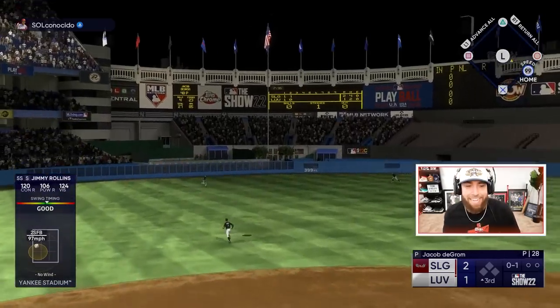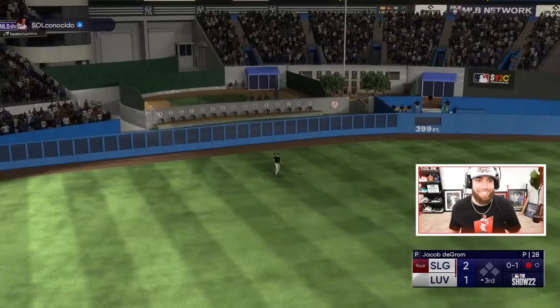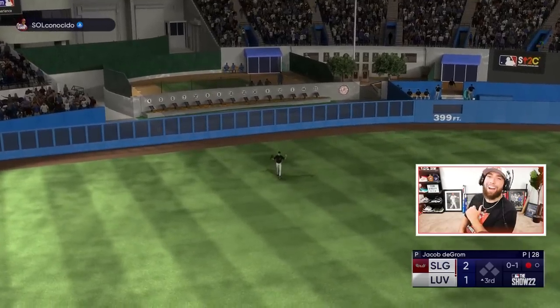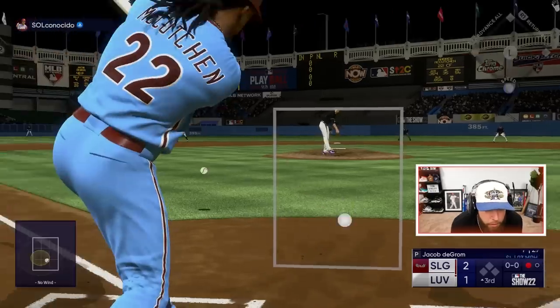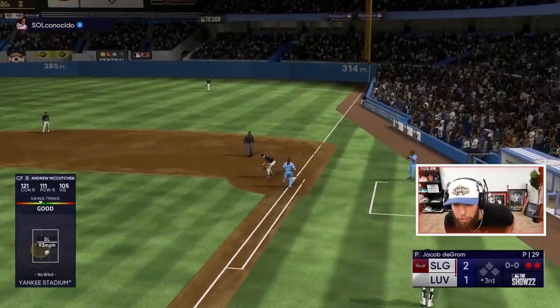Two seam. Didn't quite get it. Deep fly ball to left for Jimmy Rollins, and he flies out. I can't believe I missed that curve. What is wrong with me? You suck. Smoked. It's a little off the end of the bat, though. Didn't quite pull it through the hole.